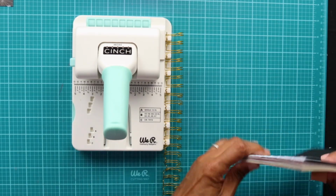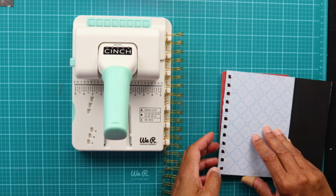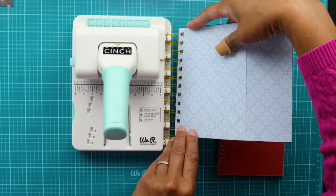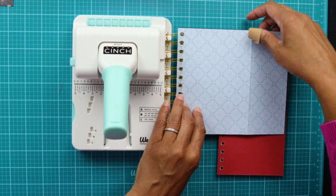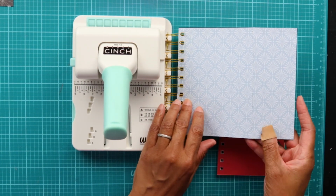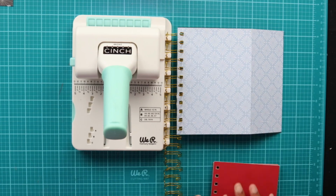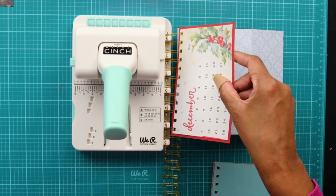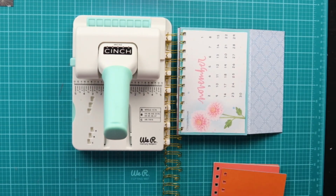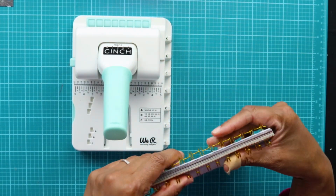All right, so I'm going to flip this over and then I'm going to load the calendar onto it. Now, the long end where you have the little flap, this piece should be at the bottom of your stack. That's why I flipped it over. And then I just add, working backwards, then we gently lift everything out.